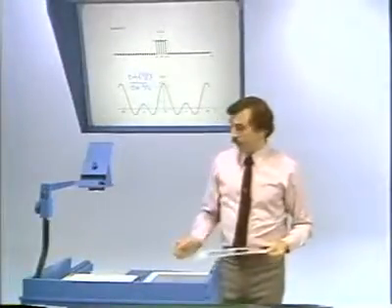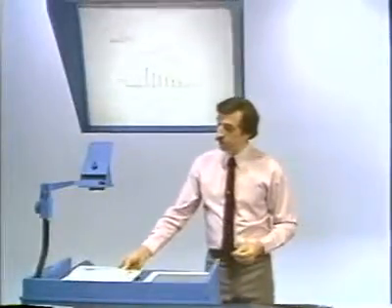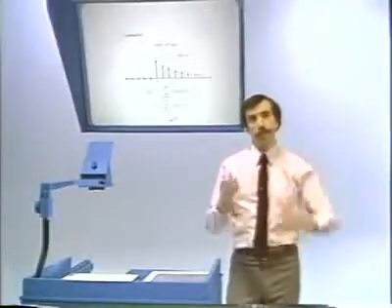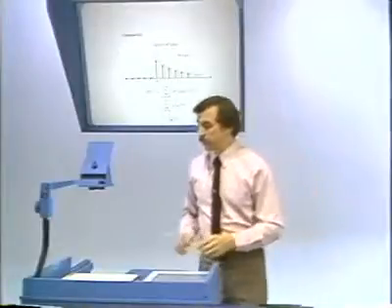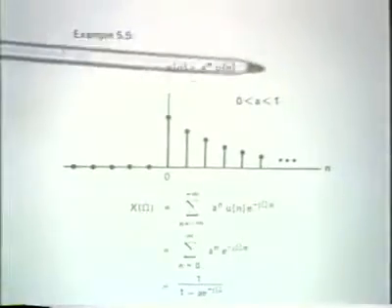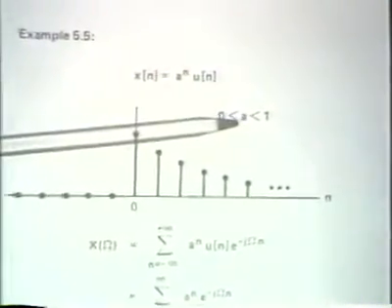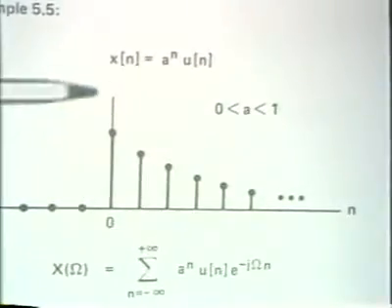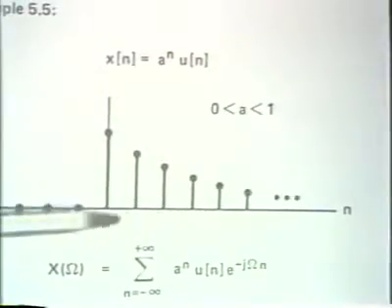Now, let's look at another example, another signal that has popped its head up from time to time as the lectures have gone along. It's another aperiodic signal, a decaying exponential of this form with the factor a chosen between 0 and 1. And you can work out the algebra at your leisure.